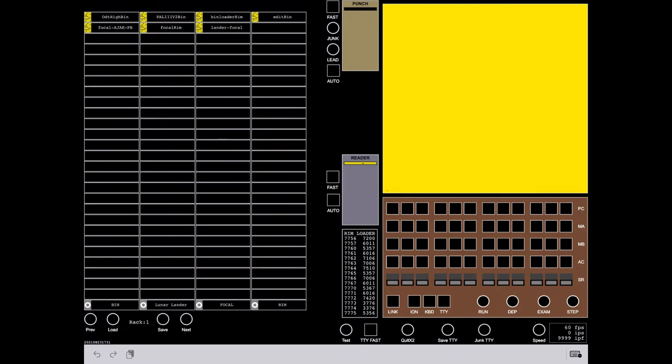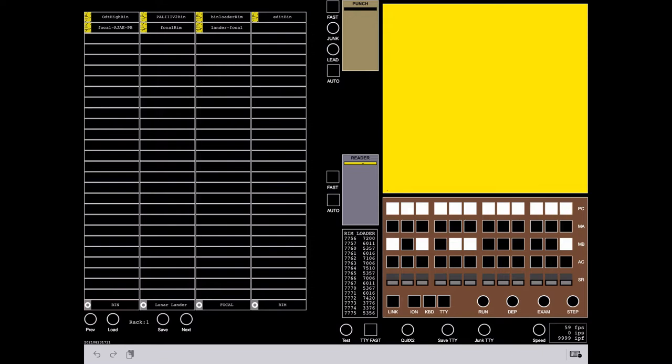All right, we're going to begin this by putting the bin loader into memory. Now, I showed you how to do that in a previous video, so I'm just going to cheat here and load it from a memory cell so that the bin loader is there. You know that the bin loader is there if you go to location 7777 and you examine it and you see a 5301. That kind of tells you that the bin loader is there. Okay. So now we're going to set the program counter to 7777. That's where you start the bin loader.